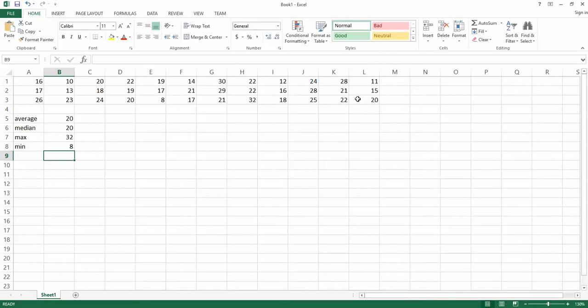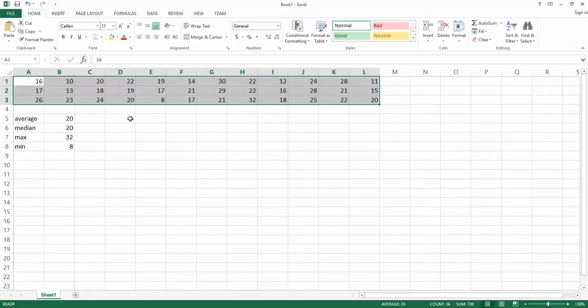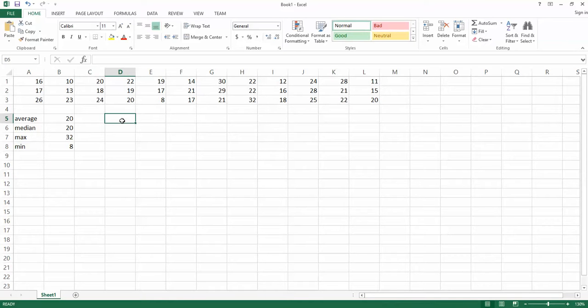So we want to see how these time values are distributed over the range from 8 to 32. So to create it, we're now on to the second step here, creating a frequency table. So what a frequency table does is we define certain intervals of time, what we sometimes call bins. And we see how many of these values that we've got fit into each one of those little bins or intervals. So I'm going to create a title here called intervals.